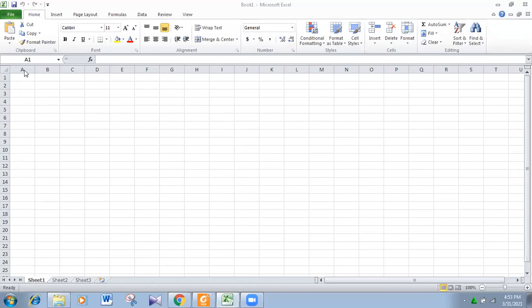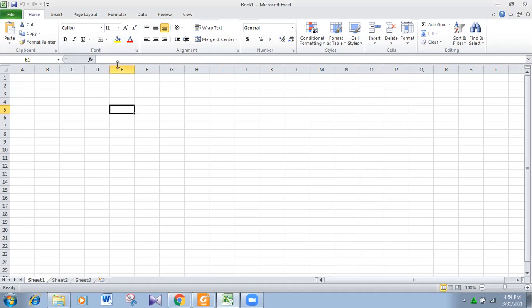Here are letters. On the top, we have letters like A, B, C, D, E, F, G, H, I, J, and so on. And on the left side, we have numbers. When I select one cell, what is the name of this cell?